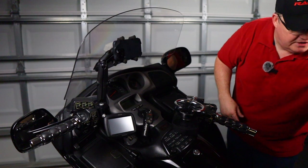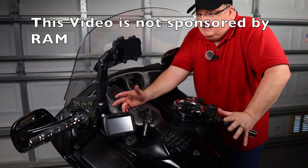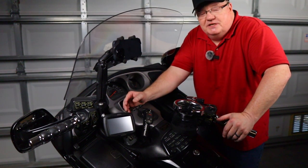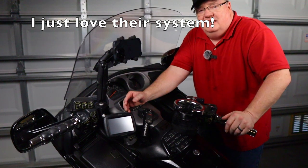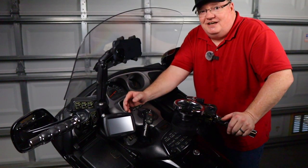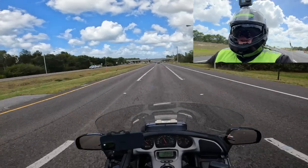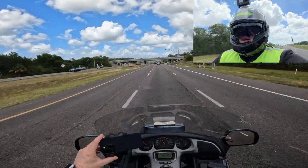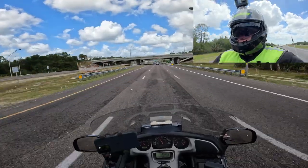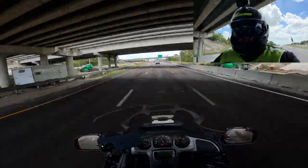So if you're looking for a really good, safe phone mount system, I would recommend the RAM system. It's not cheap, but it's not really expensive either. And it beats dropping your new thousand-dollar-plus phone on the highway somewhere. I'm going to show you a couple of videos that I shot using both this angle and my helmet angle, so you guys can see how stable this actually is as a platform.